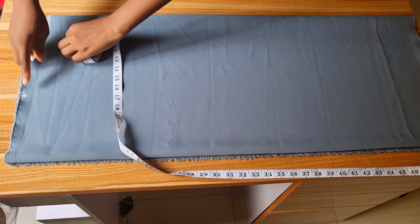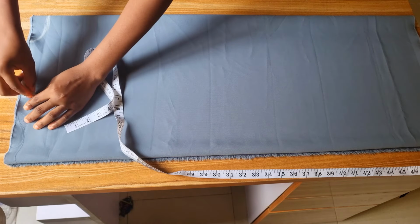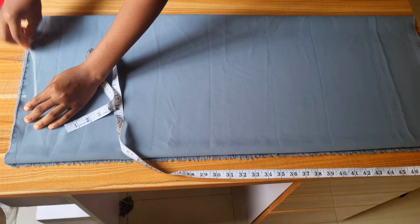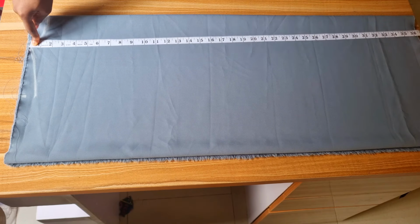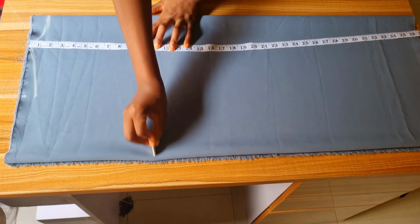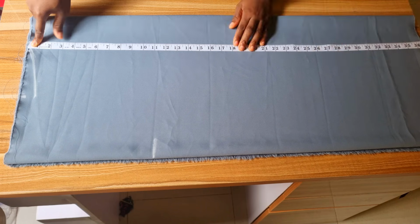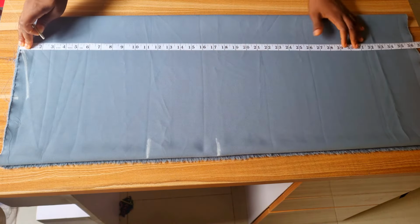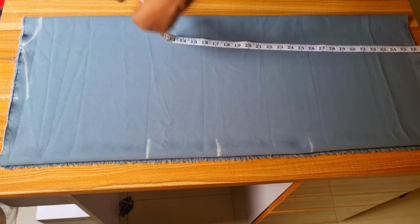The next thing you want to do is to create your shoulder slope. For the shoulder slope, I'm going in by 1 inch, and then I'll connect from that 1 inch to my neckline. The next thing you want to do, place your tape from the shoulder line, go in by your bust point. I'm going to be marking it on the side because I don't want to stain the fabric. Okay, now this is my bust line. Go in by the waistline, that's shoulder to waist, mark it on the side, and then also the hip line, shoulder to hip line, that's 24 inches, and I marked it. So I'll be working with these points.